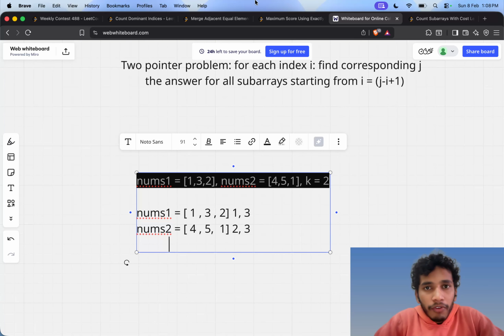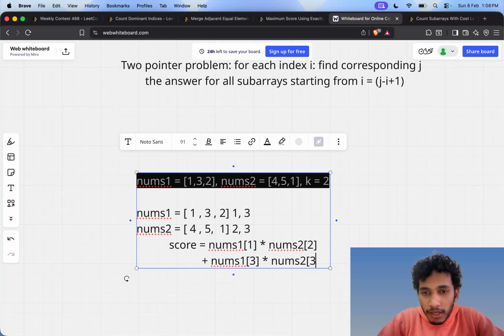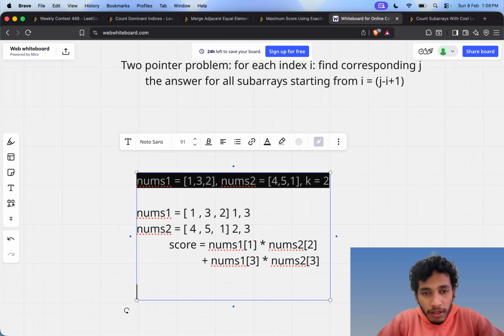Now our score is equal to matching the first element of selected indices from nums1 and nums2. So nums1 of 1 multiplied by nums2 of 2 plus nums1 of 3 multiplied by nums2 of 3. This is the total score.